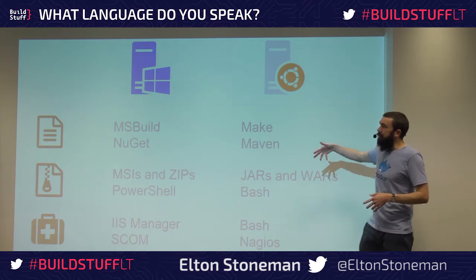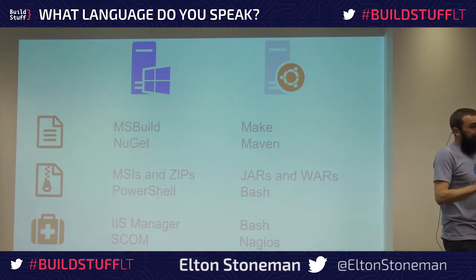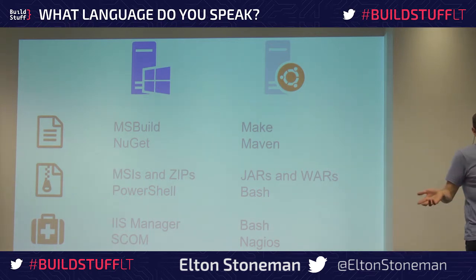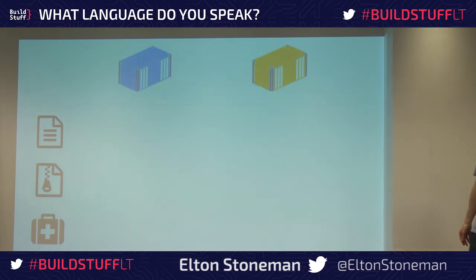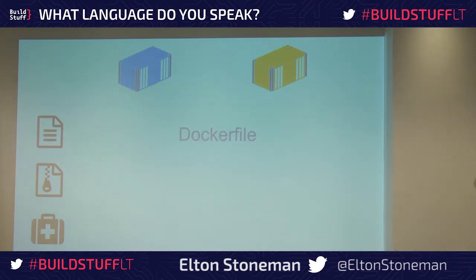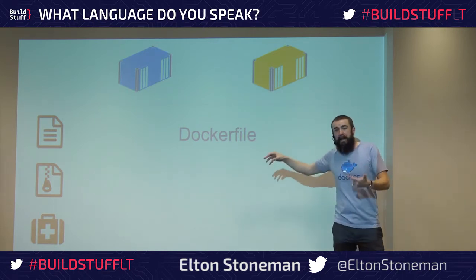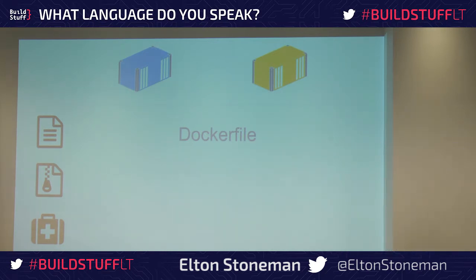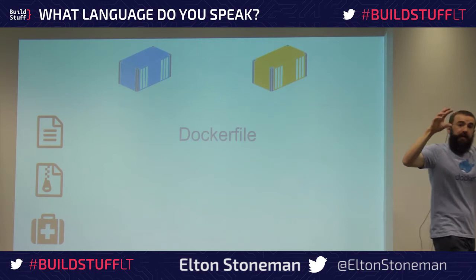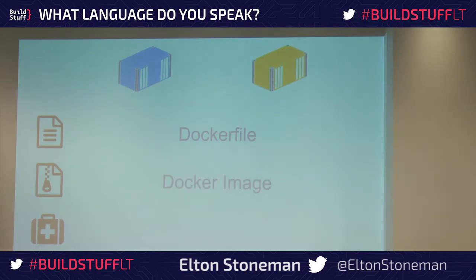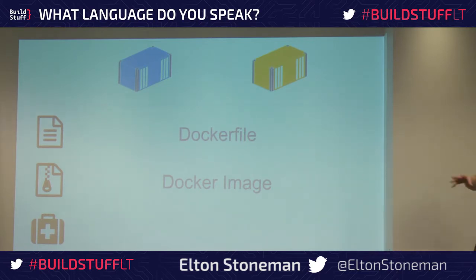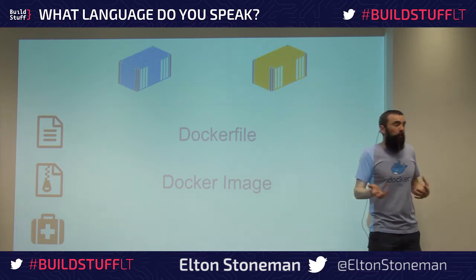Like if you're a .NET developer and you see a really good component that's written in Java, and you go to GitHub and it says, right, run make this, and I don't know what that is, and I don't want to spend a whole bunch of time learning, I'm going to try and find something else. So if you can move to containers, then all those things that are different kind of get hidden away because you're working at a higher level. The thing that you're going to script to automate the build and packaging is going to be a Dockerfile. The Dockerfile contents might do MSBuild for Windows apps, and they might use make for your Java apps. But the thing that you care about is the Dockerfile, and that's going to be the same format for all of them. The output is an image, and the image is going to be the same. So you do docker image build, you do docker image push, and it doesn't matter whether it's Linux or Windows. You can treat them all in the same way.